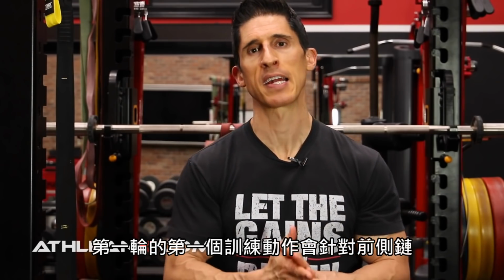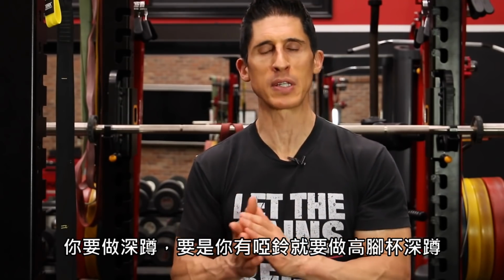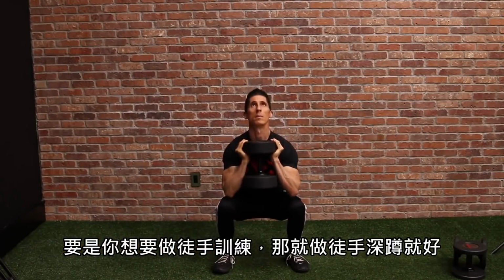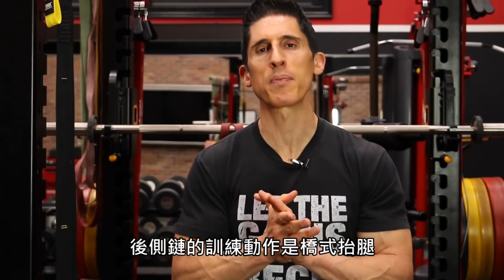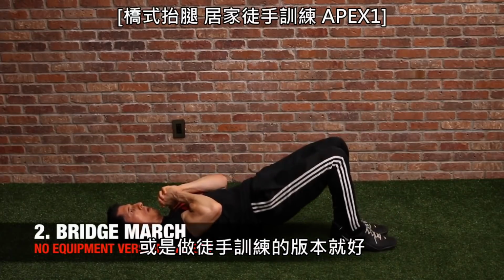The first exercise in the first circuit here for anterior chain is going to be a squat. If you have access to a dumbbell, you would do a goblet squat. And again, we do that for the allotted time I just told you. If you just want to do a whole bodyweight workout option here, then you would simply just do an air squat. The posterior chain exercise is going to be the bridge march. If you want to use a dumbbell, you can, or again, you can do this bodyweight only.